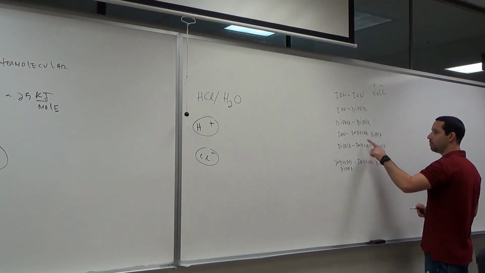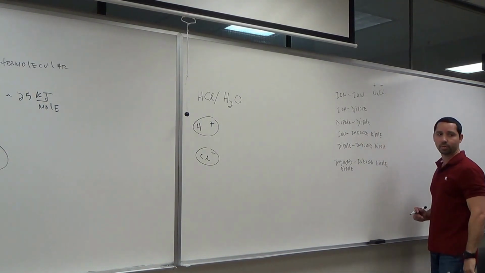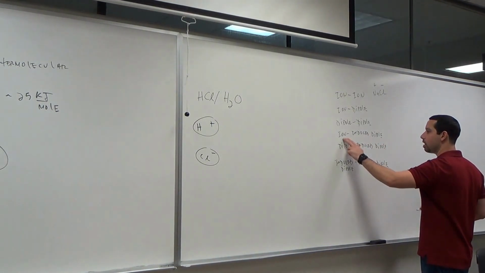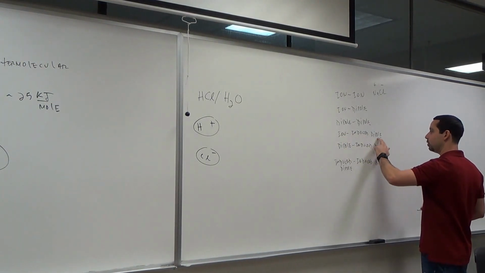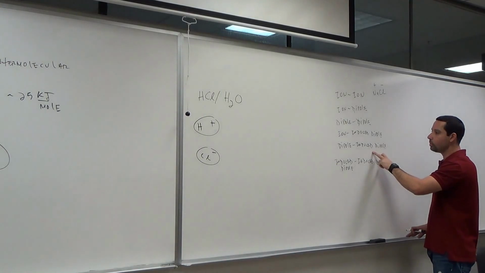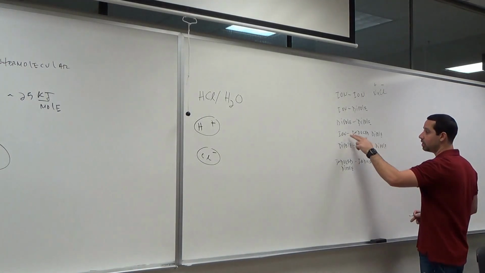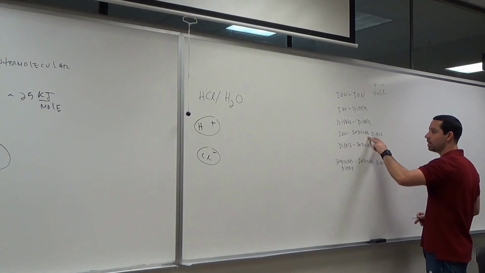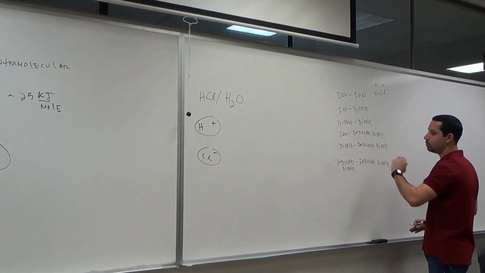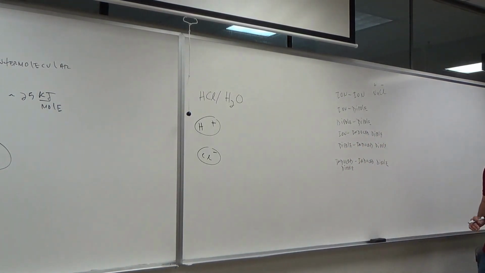Now, examples of ion-induced dipole. I have to have an ionic compound. Of course, is this weaker or stronger than this? Stronger. It's supposed to be stronger. This is a full positive or negative charge, and then an induced dipole. Partial. And this is a dipole and an induced dipole. That should be a weaker force, okay?